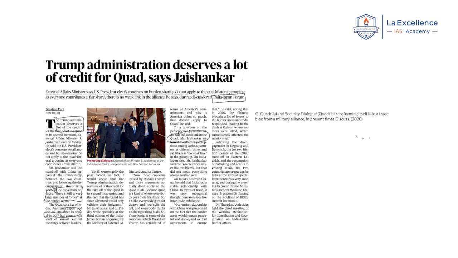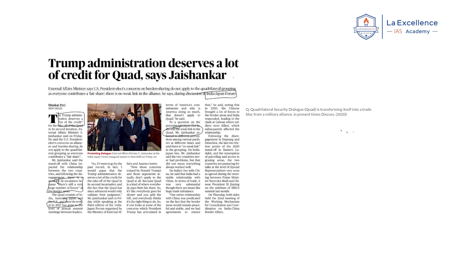Now, in this article, it is mentioned that there are certain weak links in the Quad grouping because of a criticism that the Quad grouping at certain times is transforming into a trade bloc from a military alliance. Now, this is what the question asked in 2020 also. That's why this Quad grouping is very much important, especially now that you know geopolitics is shifting to the Indo-Pacific region. For Indo-Pacific stability, regional integration and free and open navigation, they mooted a concept called the Quad grouping. Hence, this Quad is very much important, geopolitically, geo-economically, and from the examination perspective also. And you can see its importance in terms of previous year questions also, right?